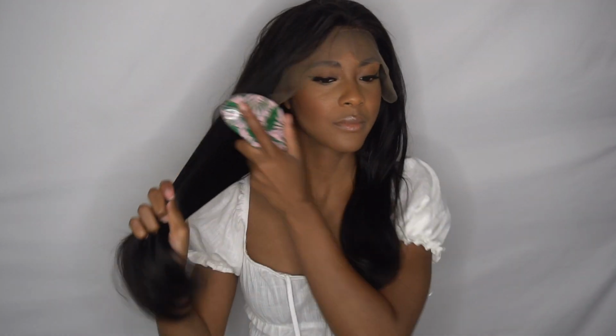Ooh. Definitely. My wig is even more snug than it usually is, so that's good. This hair isn't bad. Like I said, I let it air dry and this is how it's looking right now. Definitely gonna put some wand curls and brush them out so I can have some waves, of course. I wonder if I should cut the lace before I decide to style it. I think so. I think that would be best.